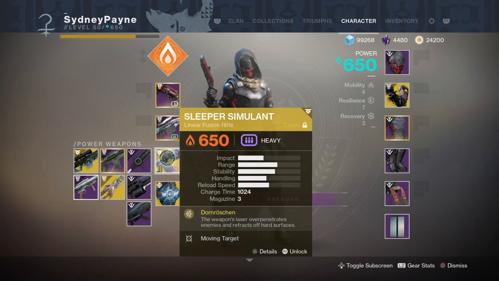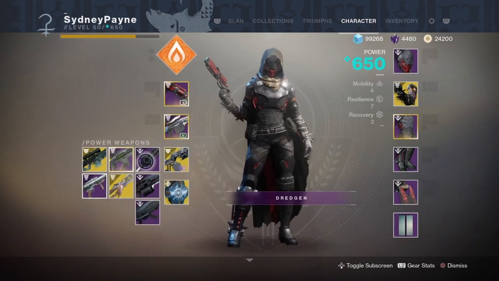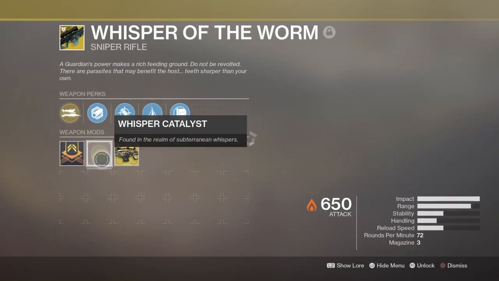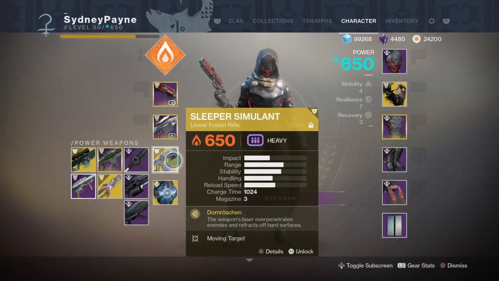Because the modifiers are Solar Burn, Heavyweight, and Extinguish. With Extinguish, you can't wipe or die if you're doing this solo, so it's very, very crucial to get that boss down before everything starts spawning in at the end. And I tried it with Whisper. I just wasn't getting out enough damage quick enough because I don't have the catalyst, and Whisper was just really on point with it.